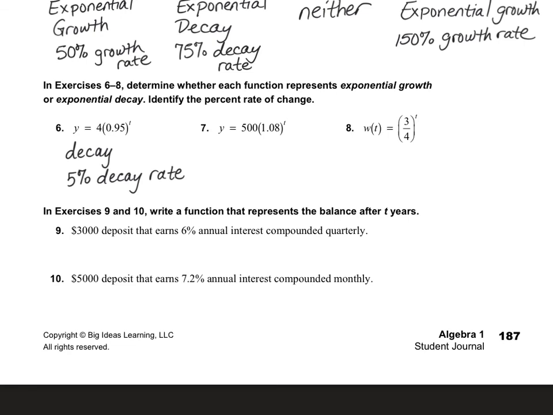Let's take a look at number eight. So I need to change this into a decimal. So this is the same as 0.75 to the power of t. If you forget how to change things into decimal, remember three over four is the same as three divided by four. So if you do three divided by four in a calculator, you would get 0.75. I would like for you to finish numbers seven and eight on your own.